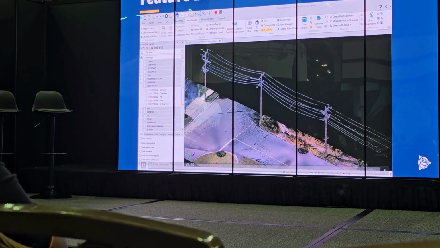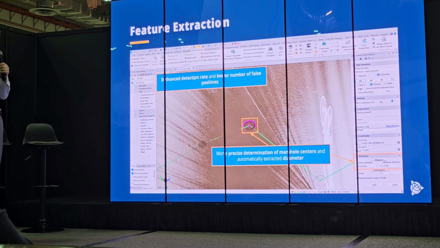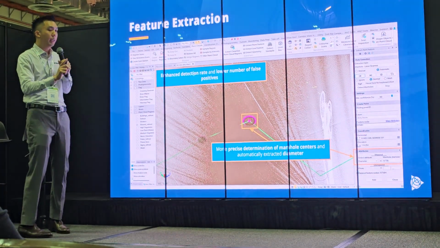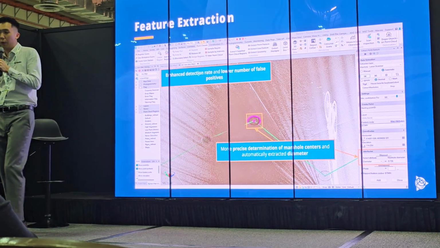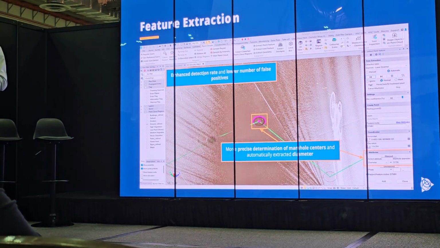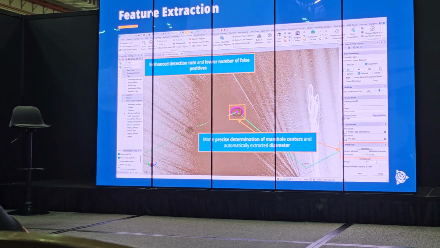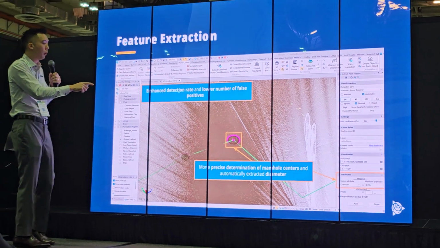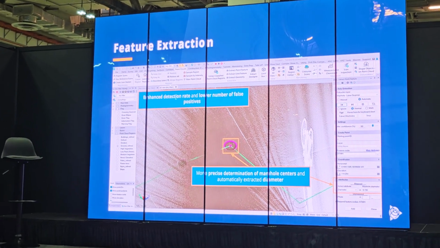I will skip through some of these other extractions because they're pretty much similar. But something pretty new that we have added is the ability to detect manholes as well. So extracting manholes, I think we have that everywhere. Also based on the point cloud data, we can extract the symbol, the position of the manhole as well as the diameter of the manhole, and that will create a symbol over each of these positions.